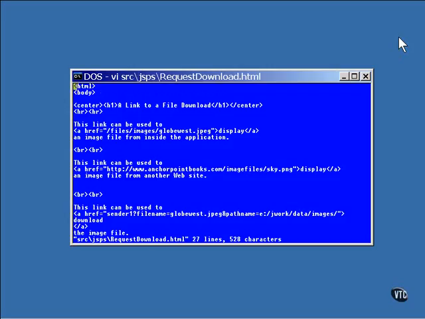The web browser has to be told whether the file is to be displayed or downloaded. Here's an example of a JPEG file being used for display. This is a JPEG file that has a data element inside the application. The reference is the URL of the JPEG, and the browser will take that as a file to be displayed. On reading the file, the browser will detect that it is a JPEG image and will use the default program for that file type. In most cases, the browser itself is the default display program and it just displays the image.